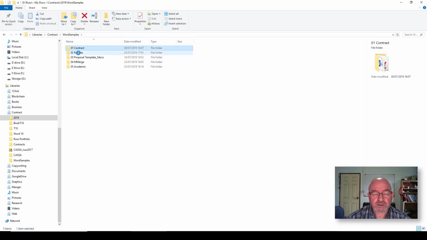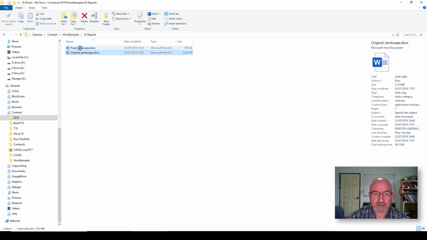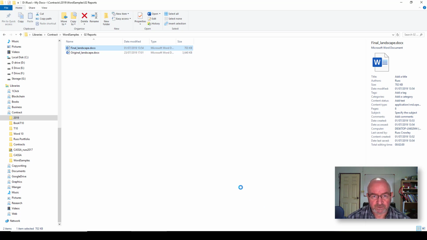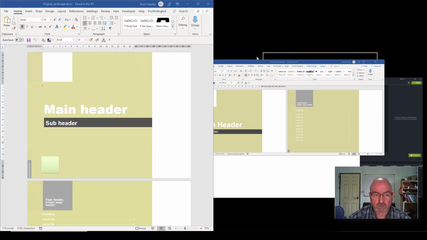The second one, this particular template, is a very, very graphic intensive template. Now, I know the client was having lots of problems with this, and I did a case study on this client. Just looking at the original to the final there, you can see that the original file size is 3,640 kilobytes, whereas the final one is 703. So again, with designing the template correctly, you're actually reducing the file size and reducing the resources. I won't go into the reasons here, but there's lots of reasons why that happens. And it's not by accident, that's for sure. It's a design thing where we're actually making the documents responsive and easier to work with and things like that.